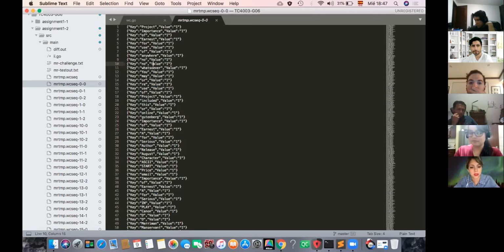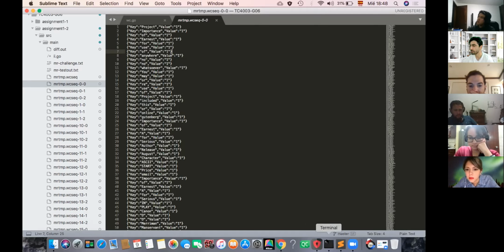For example, if I speak with somebody from India, let's say, and I speak Spanish and they speak Hindi, we will not understand each other, right? So right now that language is JSON, the one selected in the task, and we are representing it like this. So as we can see, for example, project is found 1, importance is found 1, of is found 1, right? In the log statements that I printed, all this is generated by the map function.